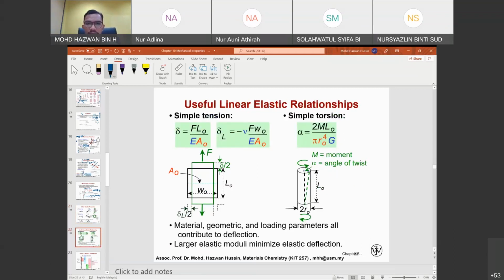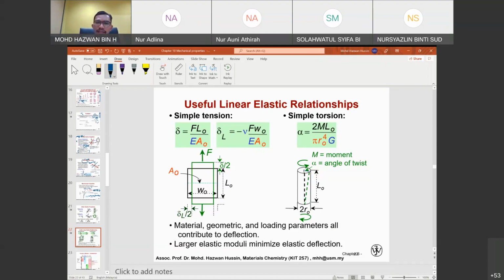The same goes for how you relate the linear elastic relationship. It's just for your information that you have simple tension and simple torsion, and they give different formulas. Simple tension gives a displacement equal to force times initial length over modulus of elasticity times area.